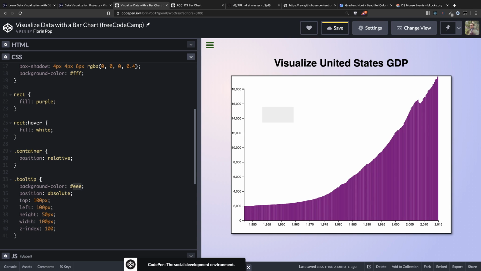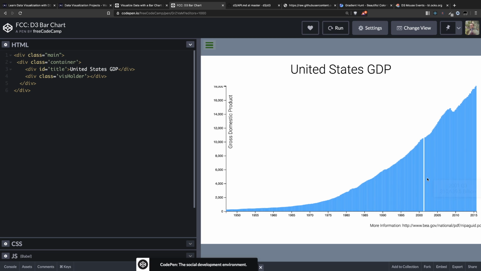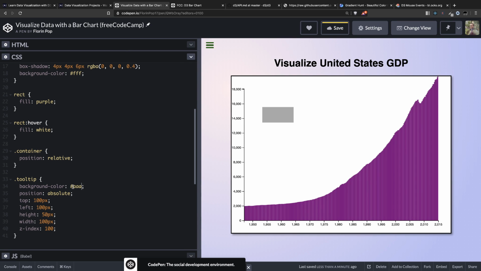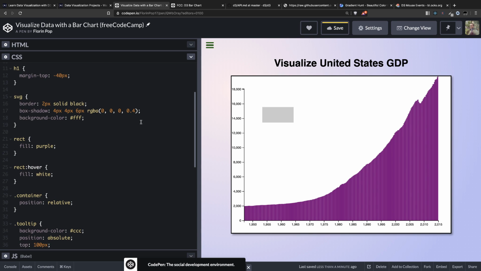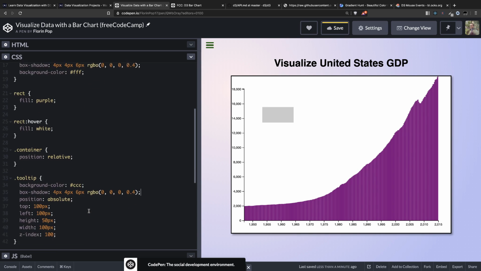No, should be AAA, something dark enough. Let's see what they have here. I want to do something grayish with a box shadow and the text inside. CCC. Okay, the box shadow we have here, so let's use this.